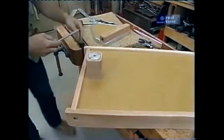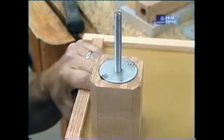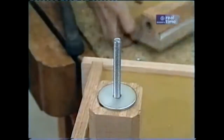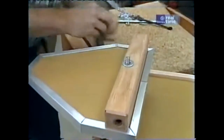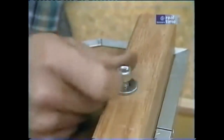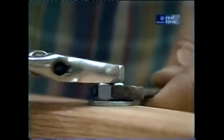Okay, let's see if we can put the front suspension together, starting with this 7-inch carriage bolt, which slips up through the oak block. Okay. Then another fender washer as a spacer and to also make it turn more easily. And then the yoke assembly itself. Okay, another washer. And I'm going to put 2 nuts on this so that I can lock them against one another so they won't come loose. Not too tight though, I want it to move easily. And using 2 wrenches, we'll just lock it together.